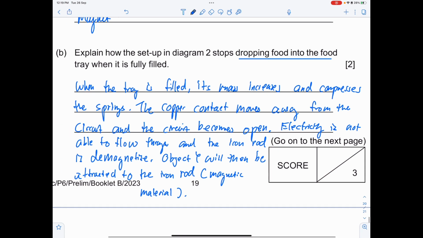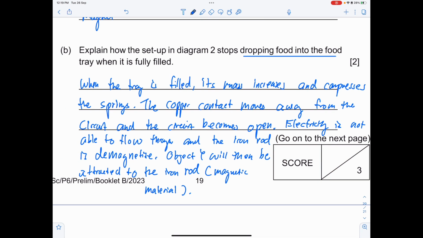Alright? That's it. So you have to write so much just for 2 marks. I'm not saying it's important, but I'm telling you that your MCQ is very crucial. Just in case, it's very easy to lose half a mark here, half a mark there. But there is no other way. There is really no other way. Alright?